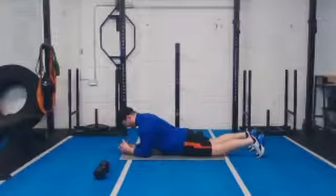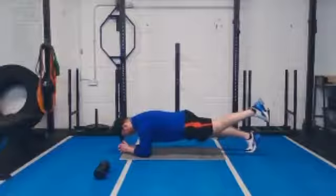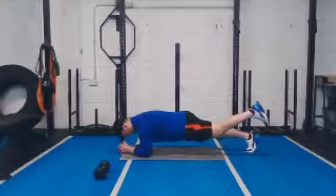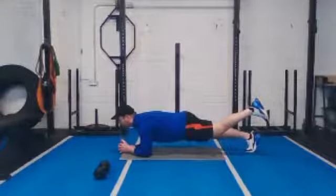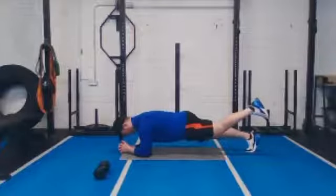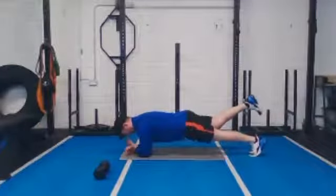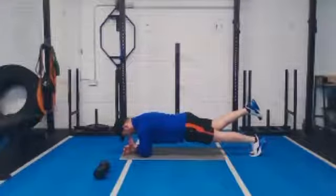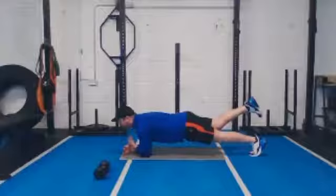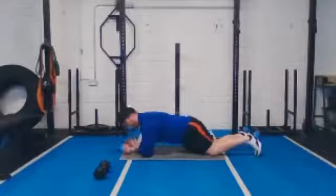Three, two, one, and time. So just gently popping one leg off the ground. Chin straight away, off the leg, 20 seconds. Three, two, one. 40 seconds, good, excellent, well done.